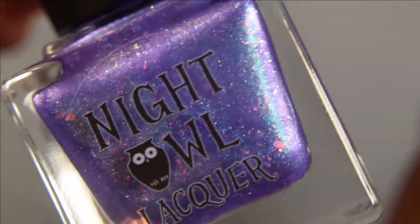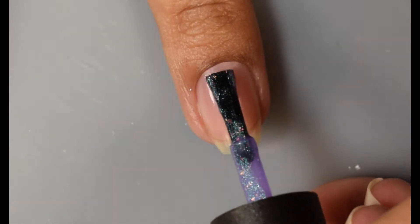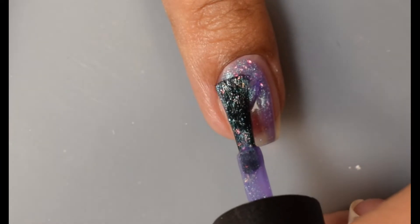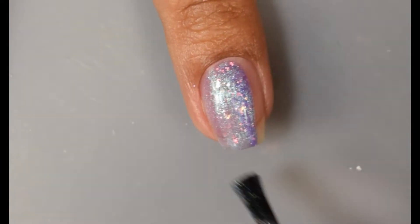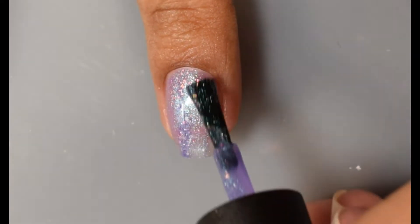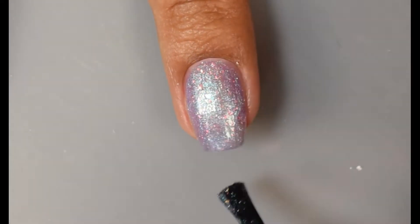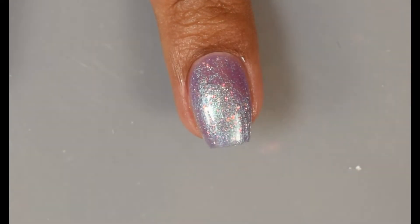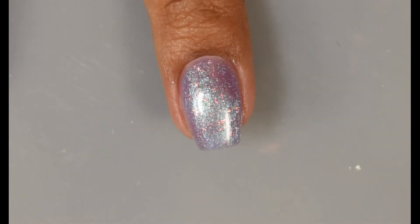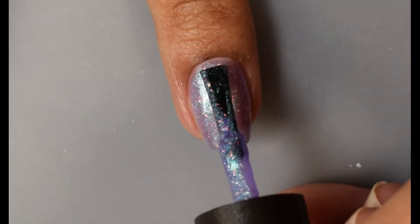Quite the mouthful. This is very, very kind of foiled to me, very metallic given the shimmer, which is crazy strong in here. For opacity, I'm going to suggest between two and three coats depending on how you want to wear it. On that first coat, really nice buildup overall. I give my bottles a good shake before applying and no issues to report with this one. The flakes are of the medium variety and they really pop in this peachy type of effect over that strong aqua shimmer overall.